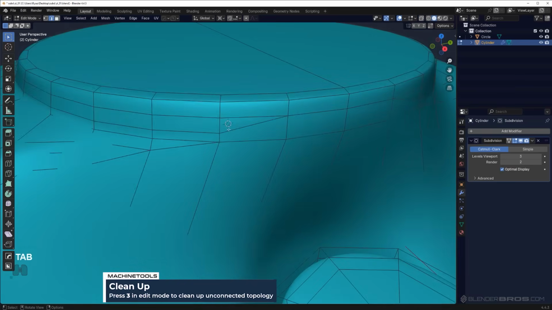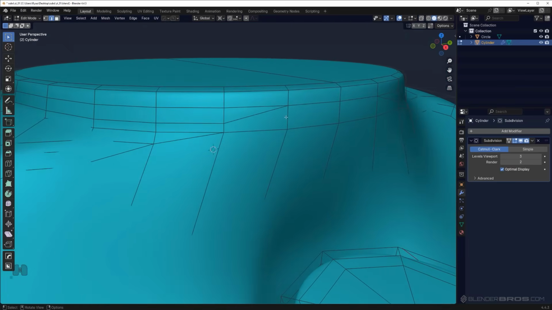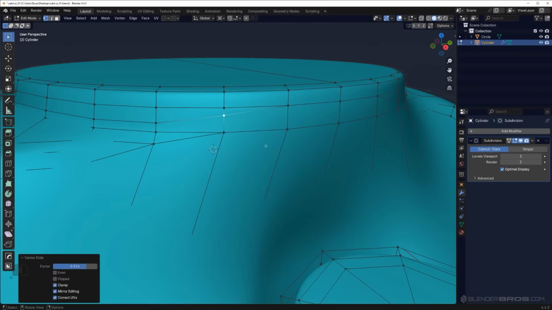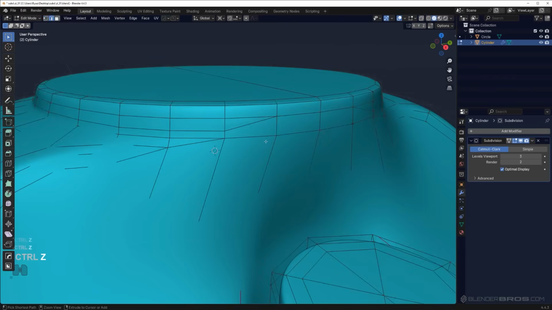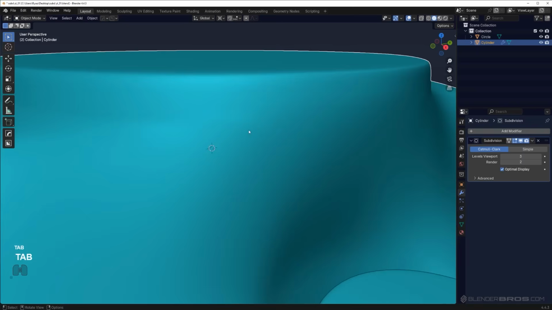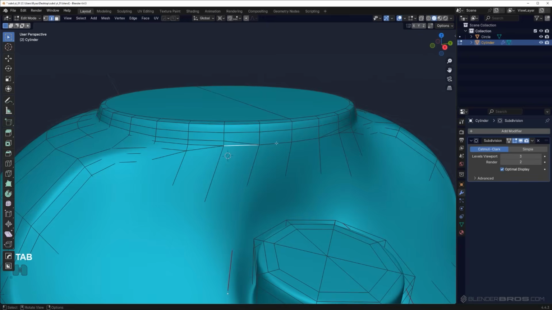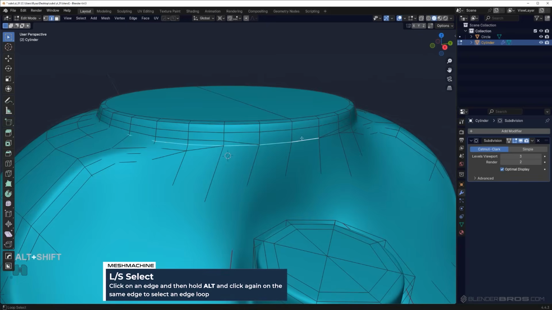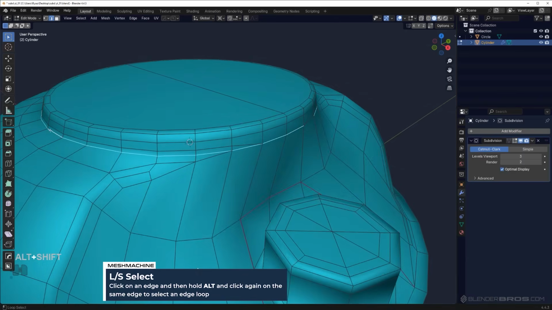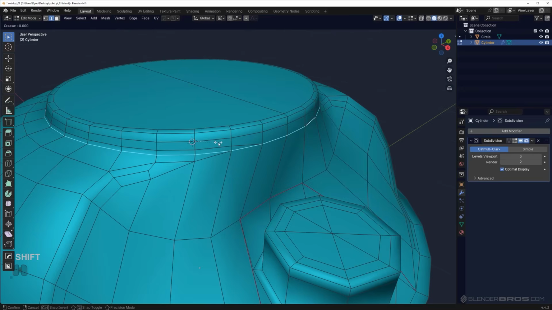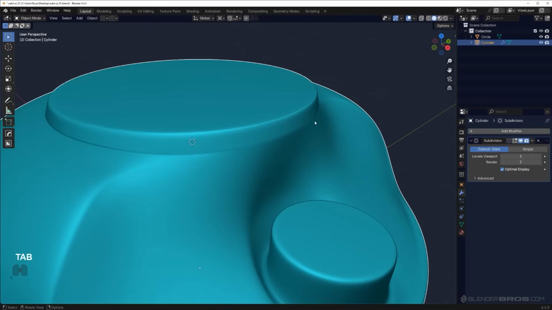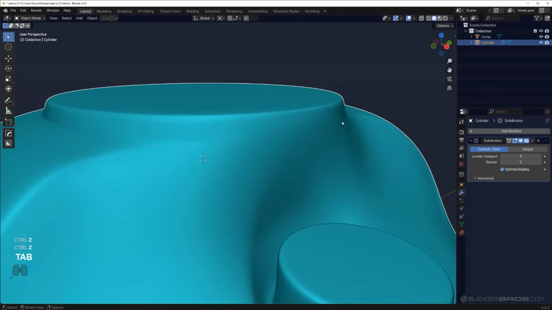So let me just see this. It's not ideal because we have an n-gon here. It's a quad. Yeah, this area is causing problems, so this is gonna be problematic. Let me just see if I can. Yeah, that's really tough here. I think this is as good as it's gonna get in here, to be honest. Probably gonna be tough to fix it. I mean, we could crease this edge here as well, so alt-click this entire loop here. Let me just select this whole loop and crease it a little bit, and see what happens. Yeah, that's gonna look nasty. I don't like that. Okay, cool.